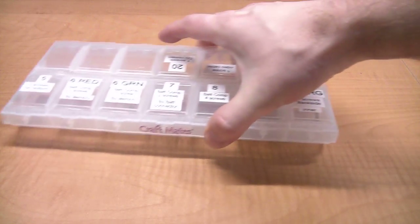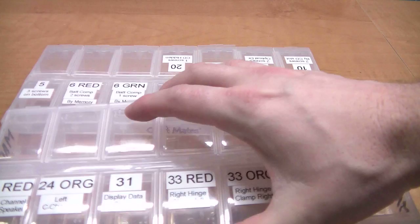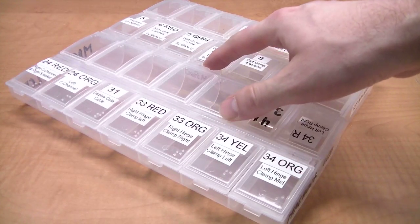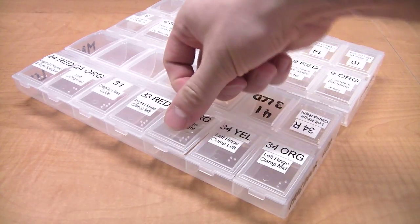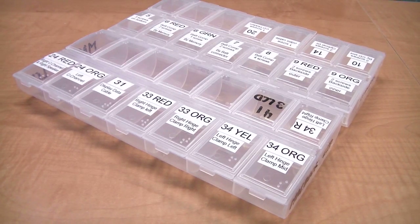The other thing you're going to want is something to hold all of the little screws you're going to pull out. I usually buy these little things like Walmart or your hobby store, and you're going to need a lot of them because there's going to be quite a few screws that you're going to pull out of the MacBook over the process. And they're all different sizes, and you need to make sure you keep track of where each screw goes, otherwise you're not going to get them back in place.